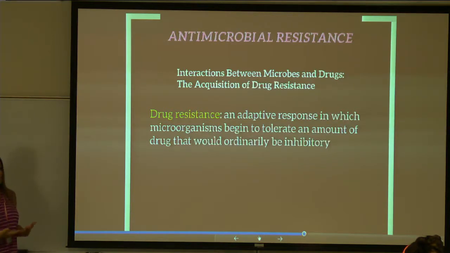Or what may happen, which happens a whole lot, is the bacteria picked up its ability to become resistant from other bacteria. That happens all the time. The only thing that has to happen is the bacteria have to be close enough near each other where one can transfer its resistance properties to another. Does anybody remember where in a bacterial cell resistance properties are carried? The plasmids, yeah. So they're carried on the plasmid. And how are they transferred? Pili. Yep, so it'll be carried or transferred via that pili.